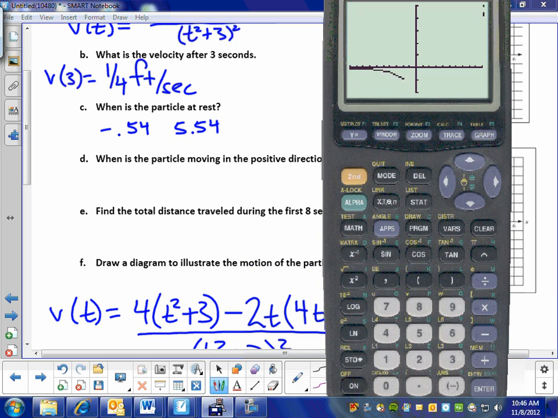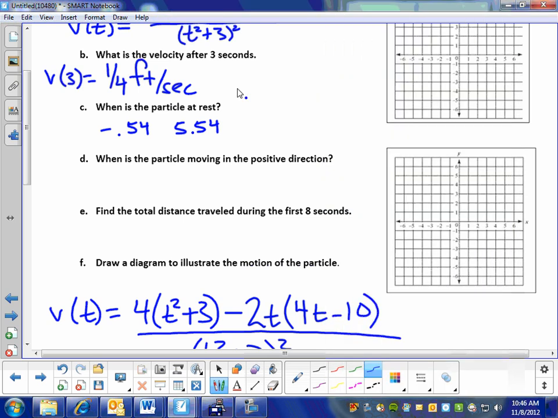If we graph that, look what I have here. Okay, does it look like it crosses 0 at -0.54? And does it look like it's possible that this graph later crosses at 5.54? Really flattens out there a lot, but the fact is it very well could. So this graph does make sense. Are we concerned about negative time in this problem? No. So the only time where the particle is at rest is going to be for 5.54.